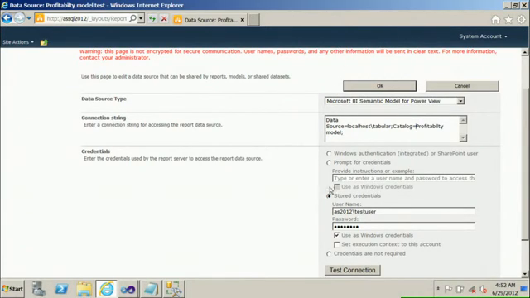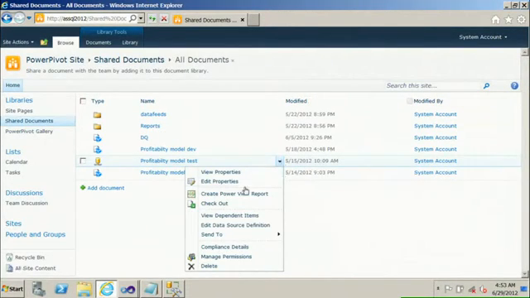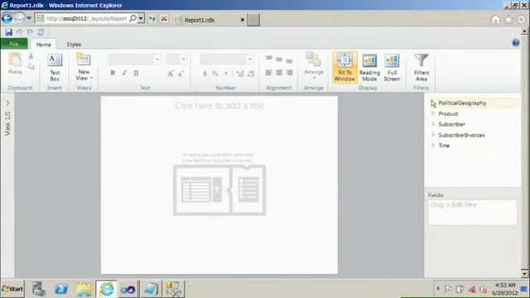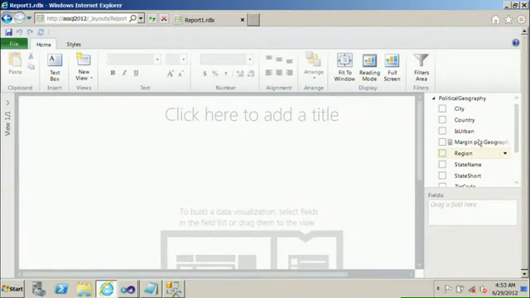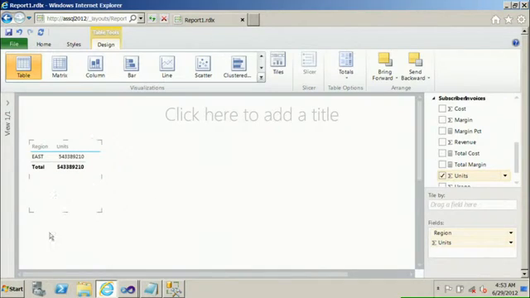What I have done in this case is I've connected to the same tabular model that I've created, but now as a different user. And what I can do is click on it. Oh, sorry. Create Power View report. And what now happens if I click on regions, we now only see one region. So what I've done is I've created security inside my tabular model, and this test user is only allowed to see one region, not everything else. So you can see that the security that you've set in your tabular model will also be applied in the Power View model that is connecting on top of it. So you can add security.